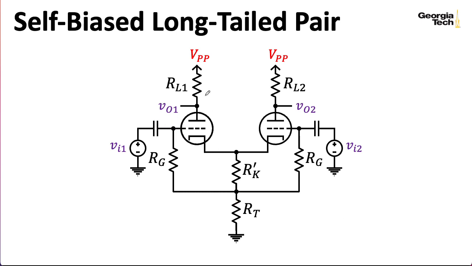Now, there are many instances of long-tailed pair where the load resistors are the same, but there are many examples where they are different. And so this caused us a lot of pain in the last lecture. It will lead me to make some potential approximations in this lecture. For convenience, I'm going to define an RK that's the sum of these series resistances.